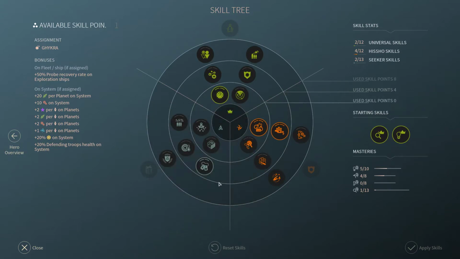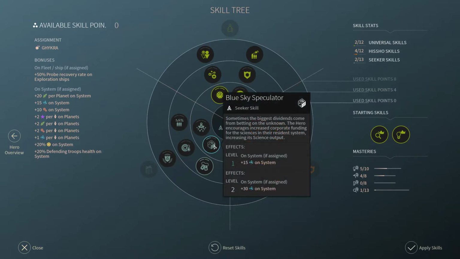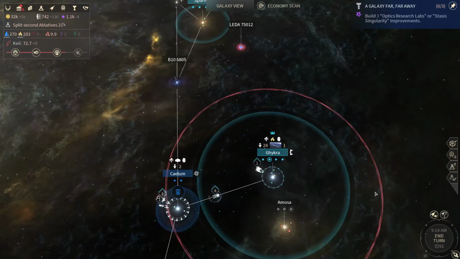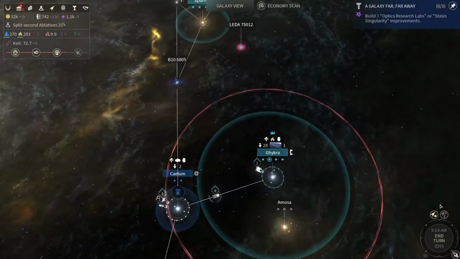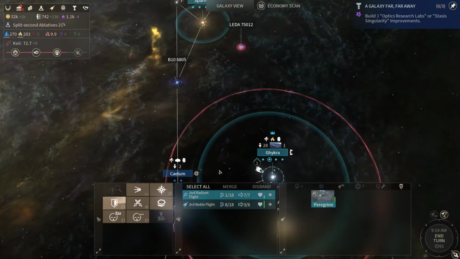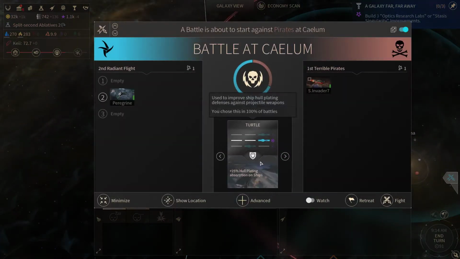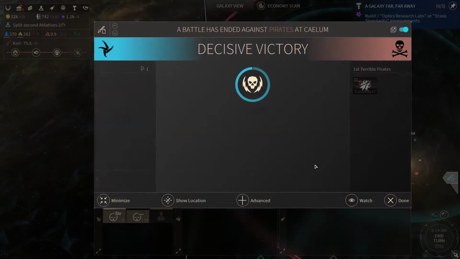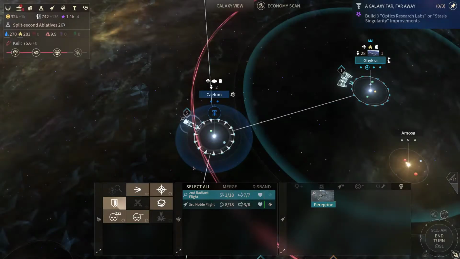Let's see. Let's get some of these science upgrades up and running. Blue Sky Speculator. Okay, good enough. Okay, now let's get rid of that pirate ship. One decisive victory, gain 2.8k out of it.